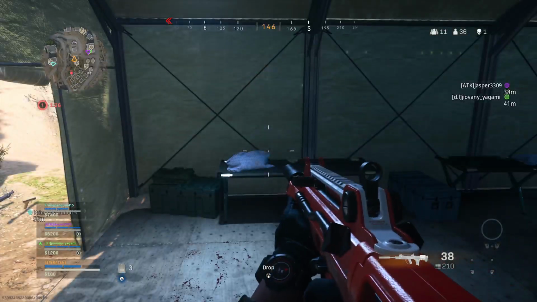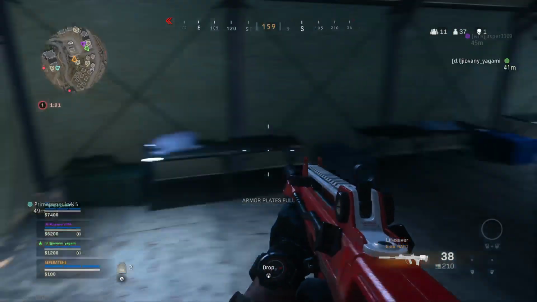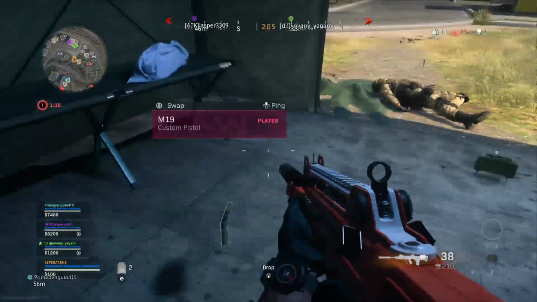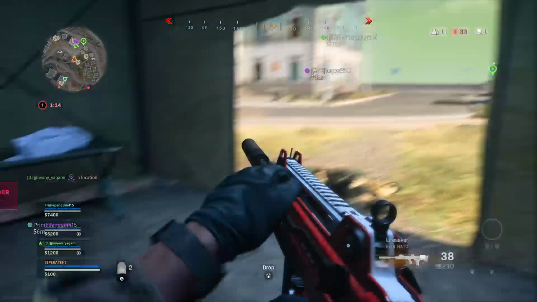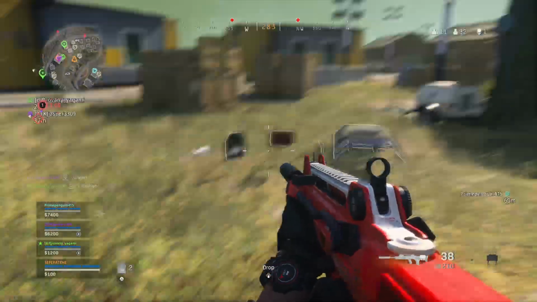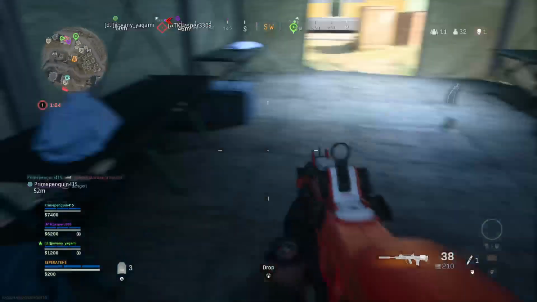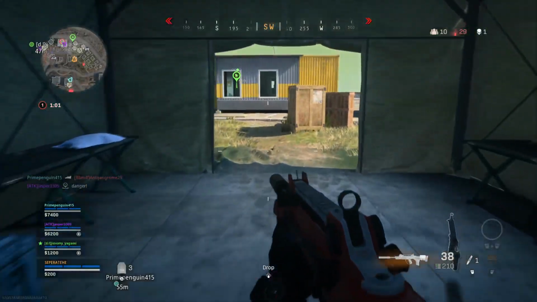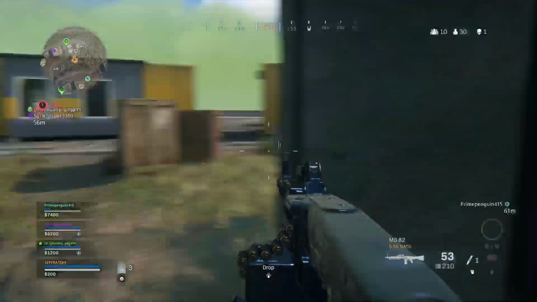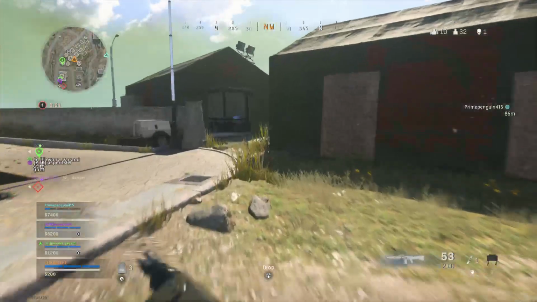Gas is inbound. Setting claymore. Destination marked. Perfect. So stay in fire here. We're in safe zone. Watch your enemy. Vector. Friendly target. Perfect.